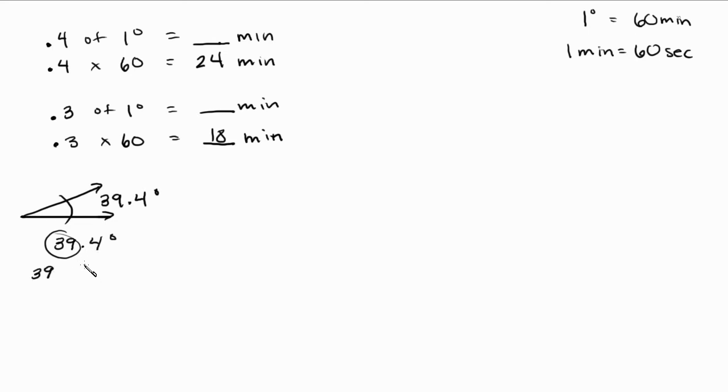So what you do is you take the 39 part of it and you write it down: 39. This 0.4, you do that on the calculator, so basically this is 39 degrees. So you take the 0.4 part now and you multiply that times 60 to get the minutes. And that'll give you, as we did over here, 0.4 times 60 and that's going to be 24 minutes. And that's the notation for minutes right there. Easy, right?